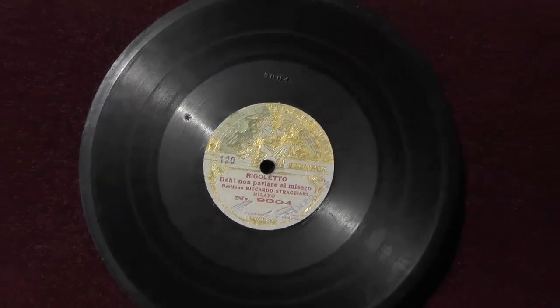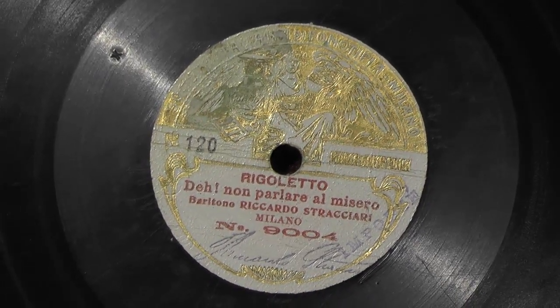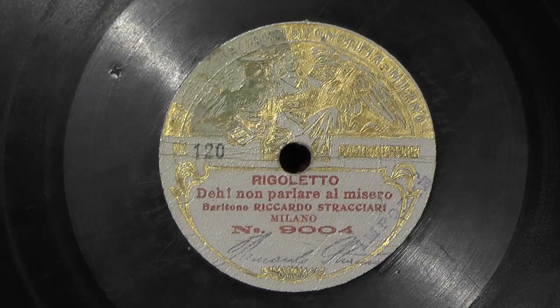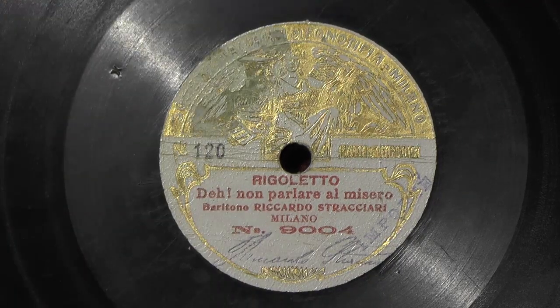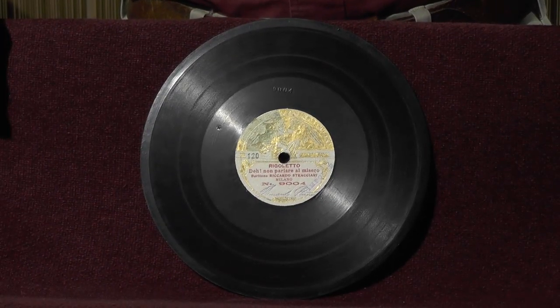This is one of the most interesting records in the catalog, lot number 1842. Very few people are aware that Phonotypia actually pressed an 8-inch series. Very, very rare recordings. Only 2 different issues from the 8-inch series are known to exist, and of this particular number, 9004, there are 2 known copies. This has the early gold foil Columbia label. Unfortunately, a sticker that someone apparently removed messed it up on the upper corner. Serial number 120 indicates it was very likely pressed in very few numbers, which is why very few have turned up. Single-sided record. This is one of 3 known 8-inch Phonotypias out in the wild today. Minimum bid on that is $2,000, lot number 1842.